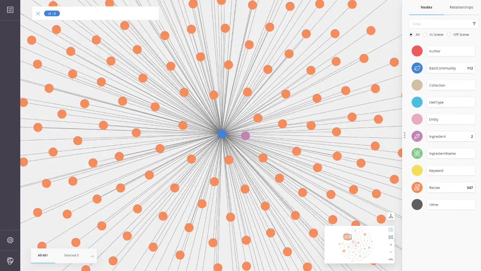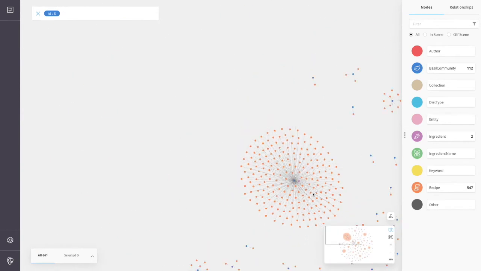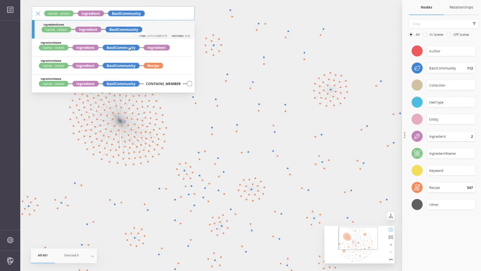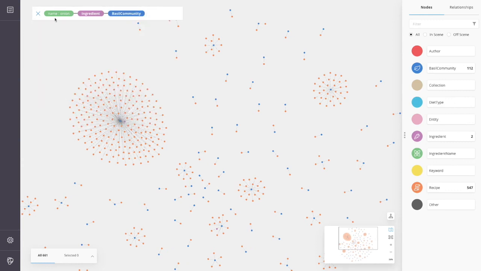All this is good, but sometimes we want to understand the relationship between a known ingredient and a specific community. For example, what different types of onions are used with basil and for what? And here we go.